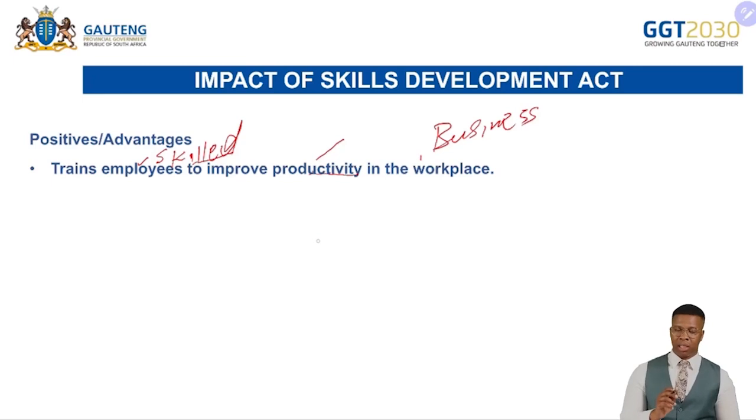And remember, I said productivity is an ability to use less raw material to produce more goods and services. So that is now productivity. That would help the business to achieve the state of productivity because their employees are skilled or have more knowledge due to the training that took place. Because remember, new skills are forever needed because of the changes in technology. So employees need to be trained so that they have the relevant skills to ensure that customers would be satisfied and the business would be able to achieve their state of productivity. So the benefit or the positive for the employees who are trained is that the business productivity will increase.